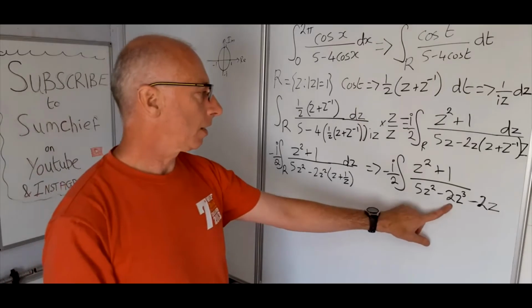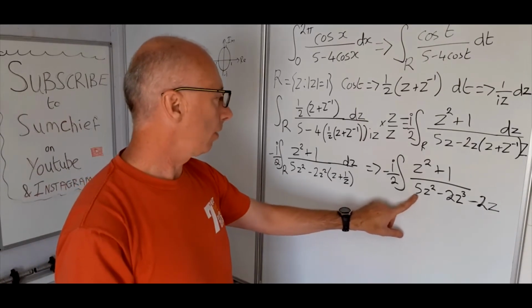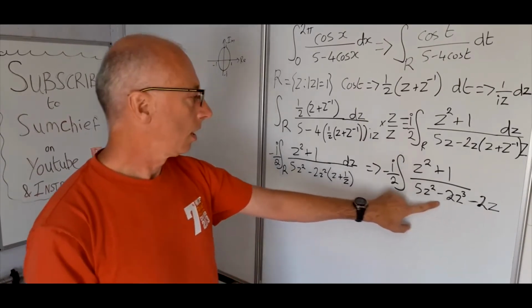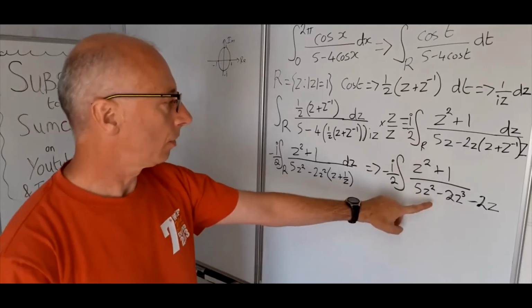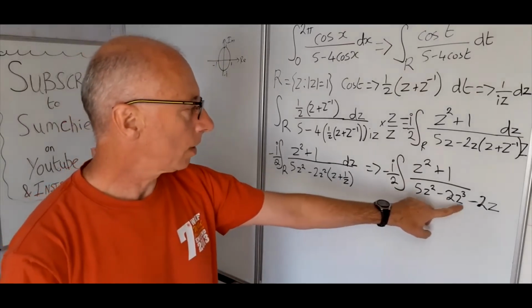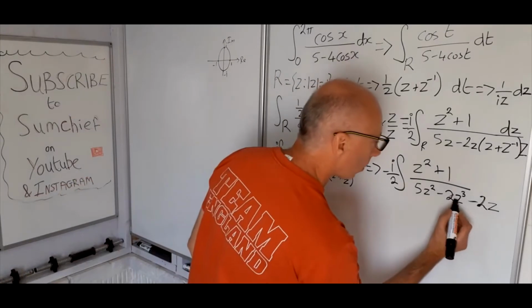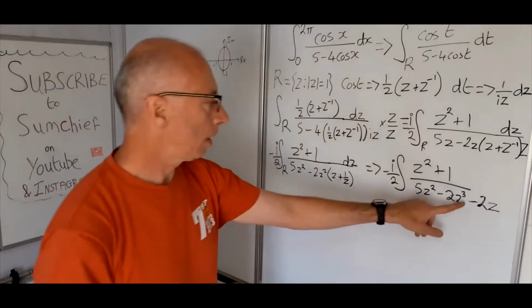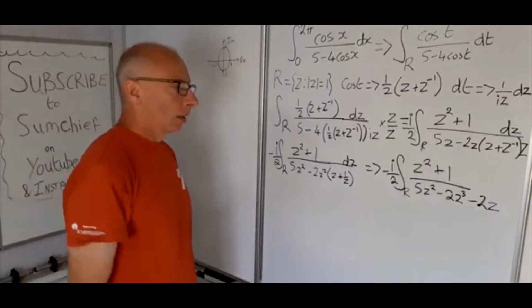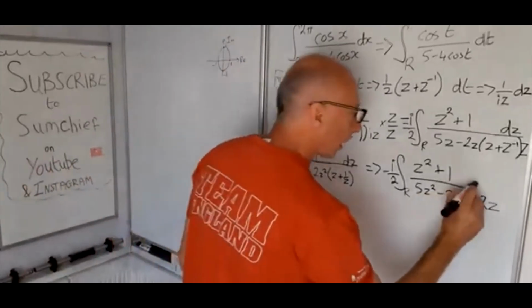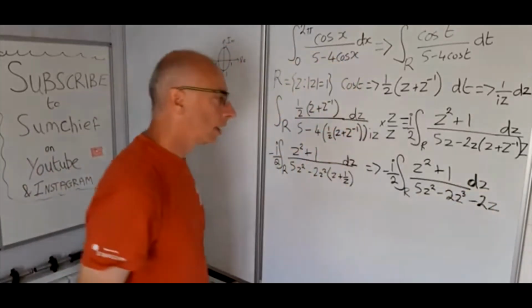Right, let's take a z out of this, because at the moment now we're getting on the way to find the residues here. Z squared, z cubed and z. So if you can factor out the z, and then maybe factor out again. Okay, and don't forget the dz on here.